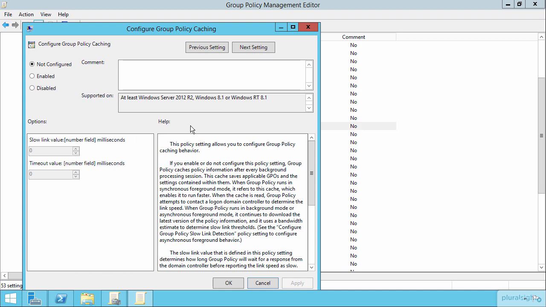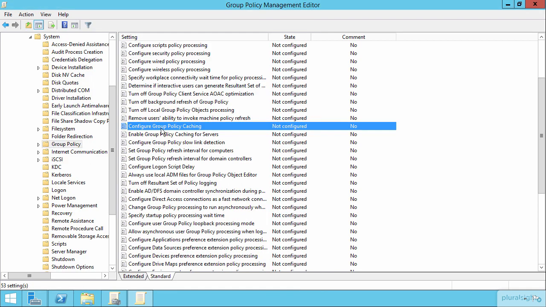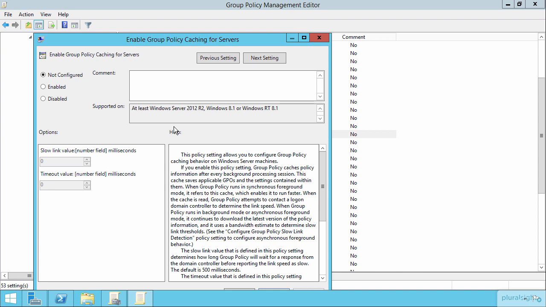The group policy caching effectively gives you the ability to determine, depending on the conditions, so whether or not this is a slow link coming in or not, whether or not group policy is in fact cached on that machine. This first policy here is for all machines, and then there's a second policy down here for servers as well. Now, the point here is to essentially give your users a faster access to their desktop whenever they go through that login process. And in a way, you're trading the most up-to-date view of group policy in exchange for a faster logon, if that's what's important to you.